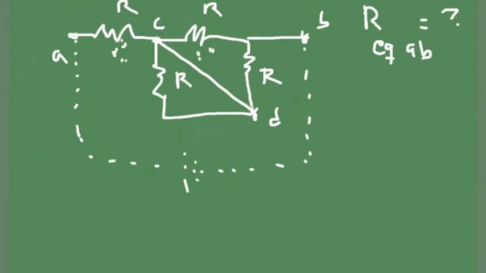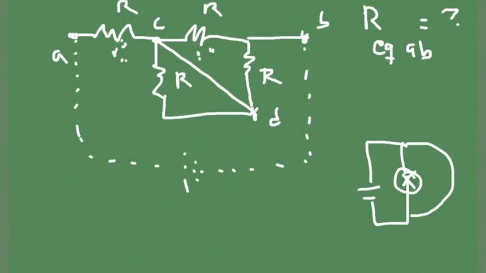So what is that cable going to do? Does it change anything? Remember the discussion about shorting an element in a circuit? If you have a light bulb connected in a circuit and then you put a wire from one side of the light bulb to the other side, what happens? Does it go out or does it continue shining? The light bulb goes out — there's no more light because there's no current flowing through the light bulb.